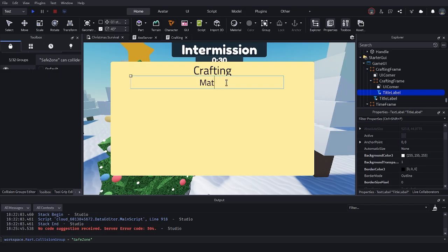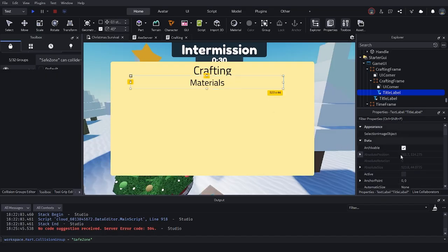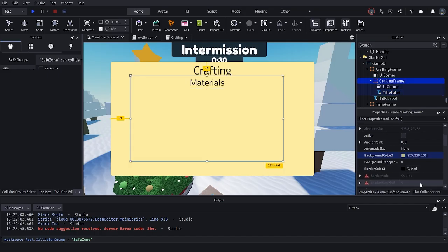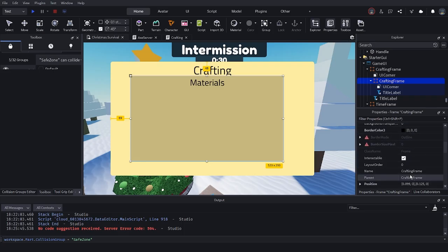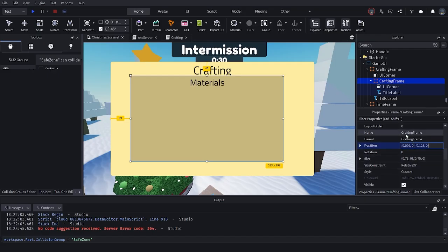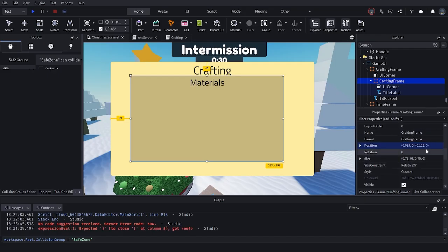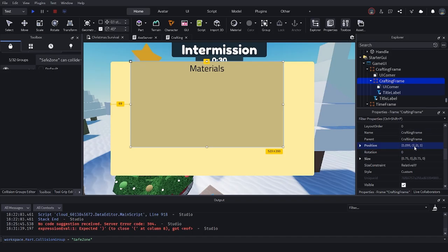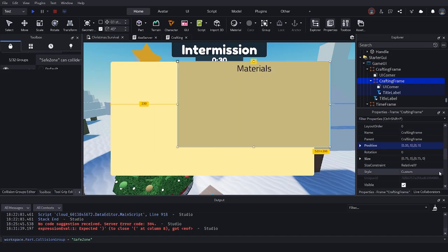I'm gonna create a materials frame and set this guy to be a little bit darker. And we're just gonna do a little 0.3.